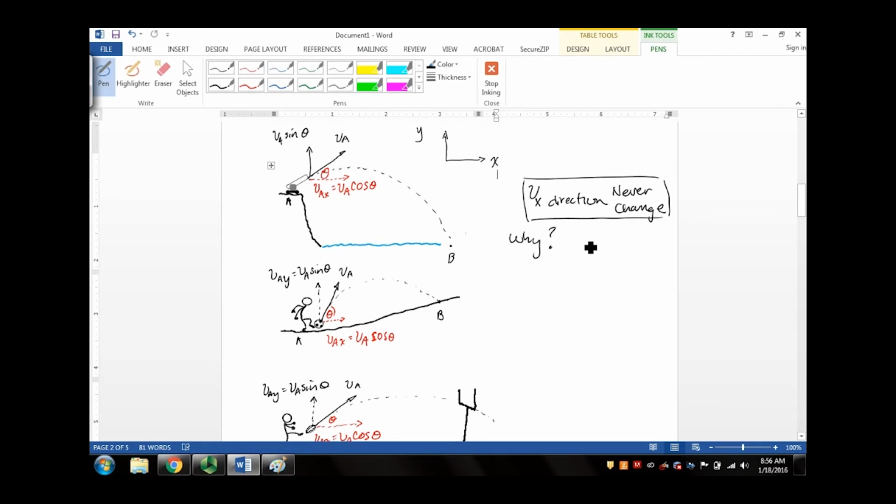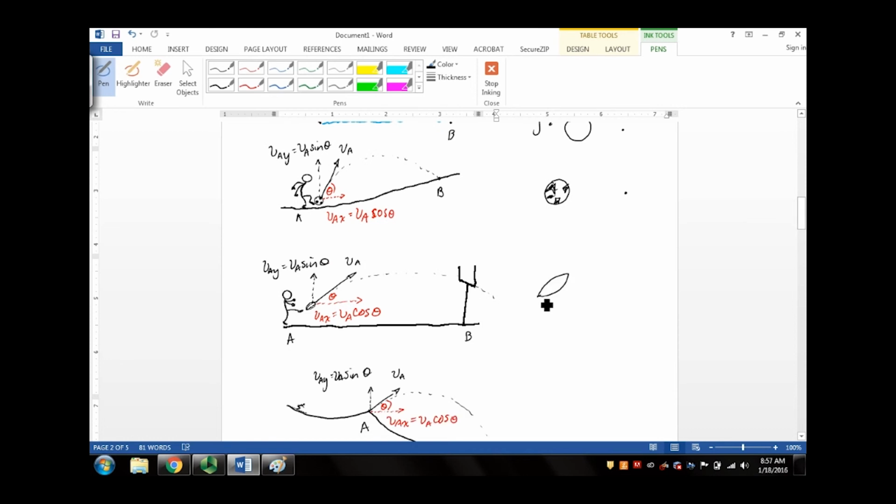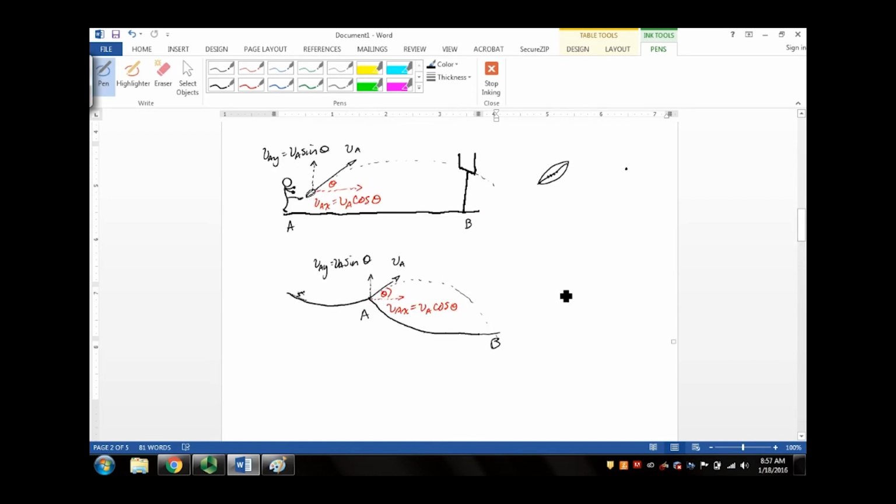Well, that's because in dynamics, we assume even a cannonball, which in real life is large, we assume it to be a particle. We assume the soccer ball, although it's big in real life, again, we assume it to be a tiny particle. And likewise for the football, we assume it to be a particle. And the skier, who is very large, we assume him or her to be a particle as well.